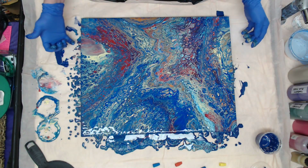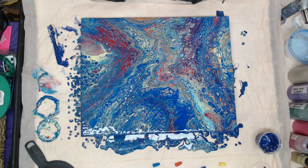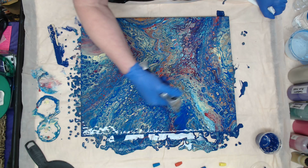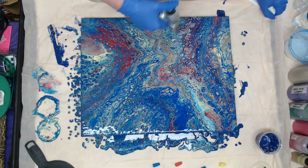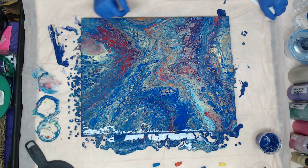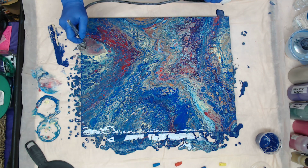I want to see if we're going to get any cells here because I see that standing out. And these cells will continue to get a little bit bigger. We did get some green from the blue mixing. So that's cool. But I'm not seeing anything come up through there. I'm getting cells around it. So I'm going to just touch it with the airbrush to see what's under there. Sometimes it gets stubborn.